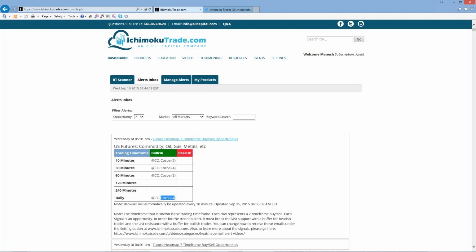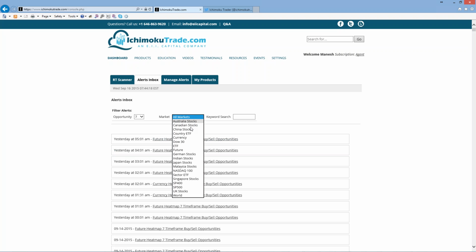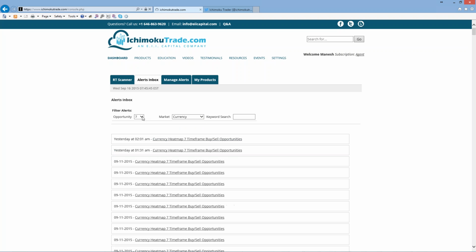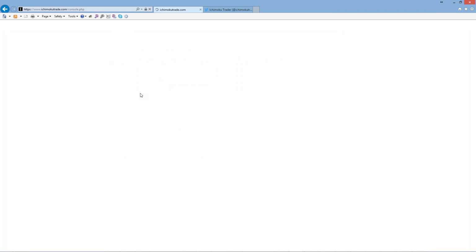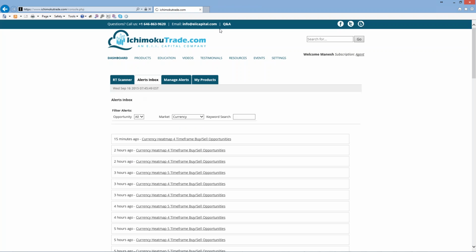Okay, now what I'm going to do is we have a live market that's going on right now, so I'm going to choose currencies here. I'm going to choose all. Okay. And what I want to explain to you is that this is a different product. This product here is only checking to see if it has an Ichimoku strategy on which time frames. It does not check to see if there's a multiple time frame support resistance. That's the biggest confusion a lot of people have been getting on these things.